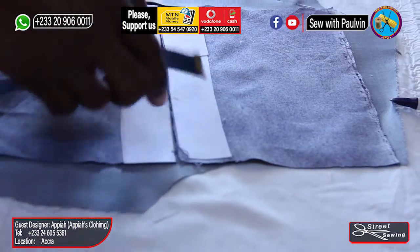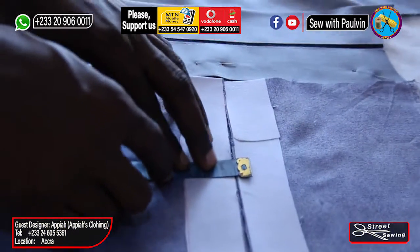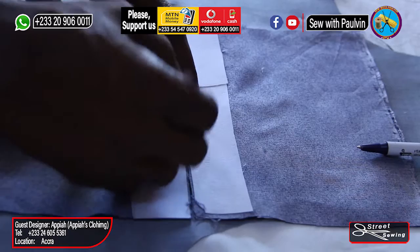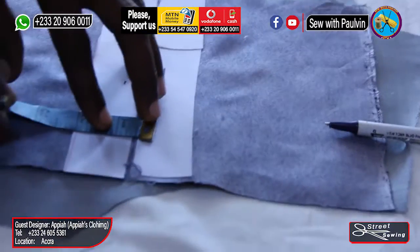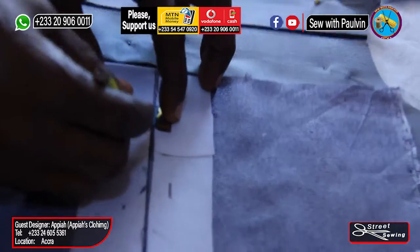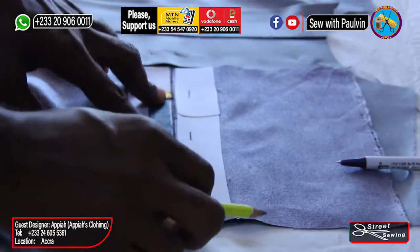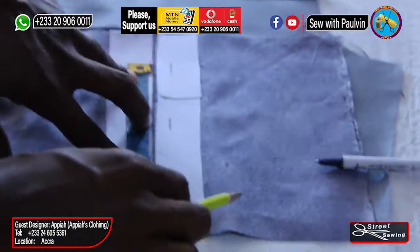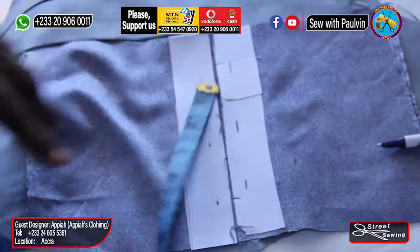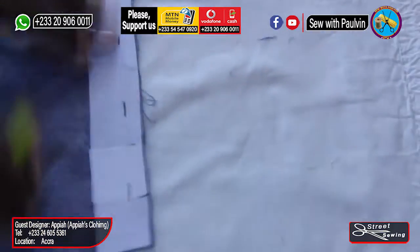Now you mark 1/2 inch on both sides, because I want the pocket to be 1 inch bigger and 5 inches wide. So you measure 1/2 inch on both sides so that it will be 1 inch. Let me take a ruler and make a straight line through. Before that, I want to mark the 5 inches wideness of the pocket. I've gotten that measurement already. Now let me use my ruler and make straight lines out of the points that I marked.